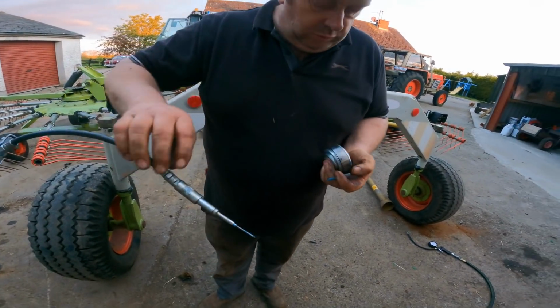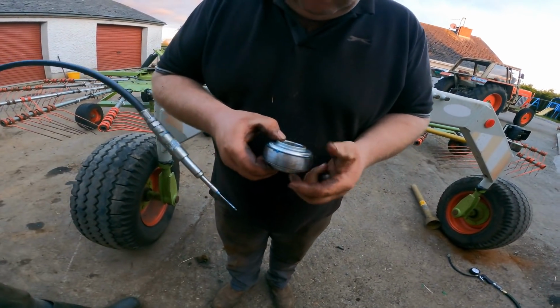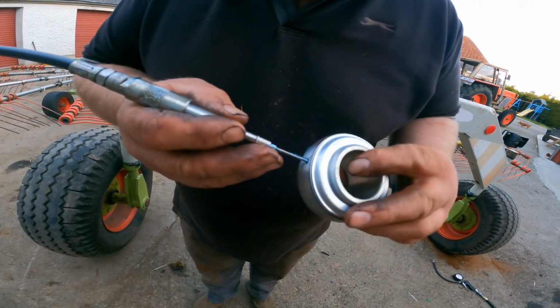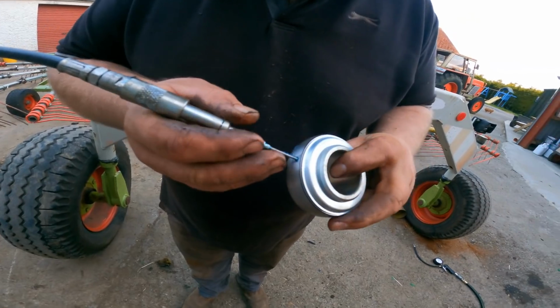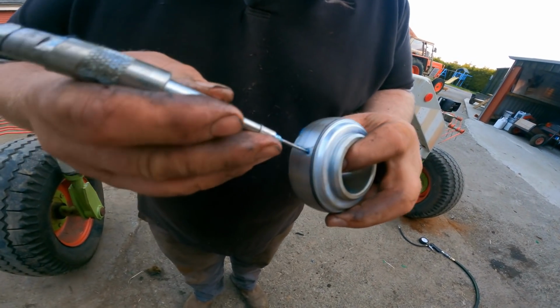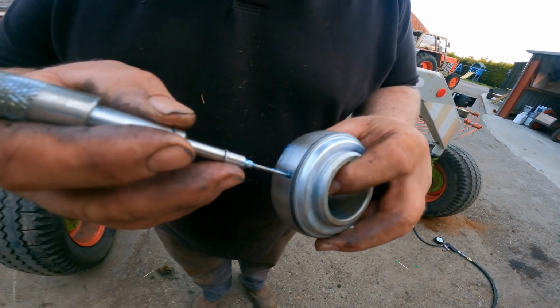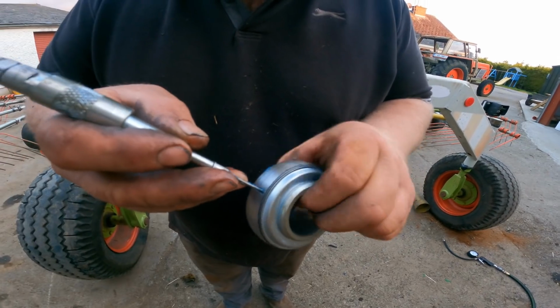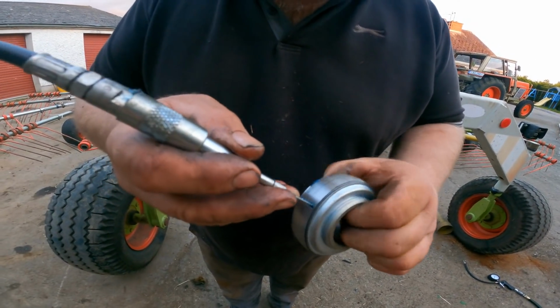So, Father Phil is just greasing the smooth roller bearings with a needle. Or is there a proper name for it? Needle. Ready? Yeah, go on. We're just packing them tight with grease to make sure that they're full before we start.